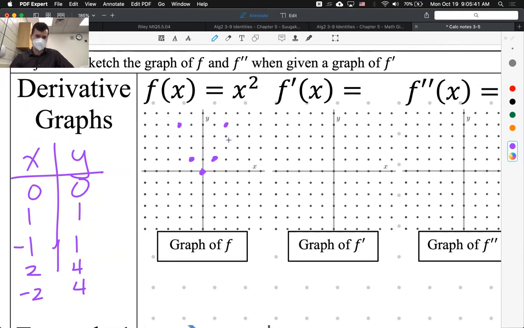If I go to 3, I should go up to 9. But this graph only goes up to 5, so I can't really graph anymore. I can kind of sketch what's going to go on, though. It's going to be this parabola shape. It's not a sharp V. It's not a sharp corner at the bottom. It's a nice, gentle curve. And then you can put arrows at the very top to let yourself know it does go on forever and ever. To the right forever, to the left forever, and up forever, but not down forever.